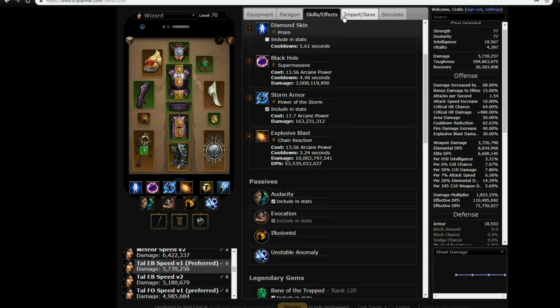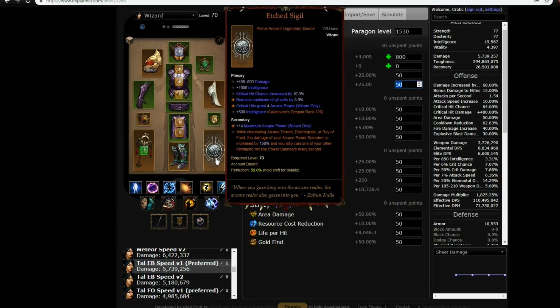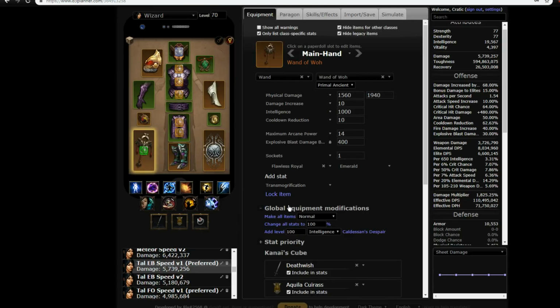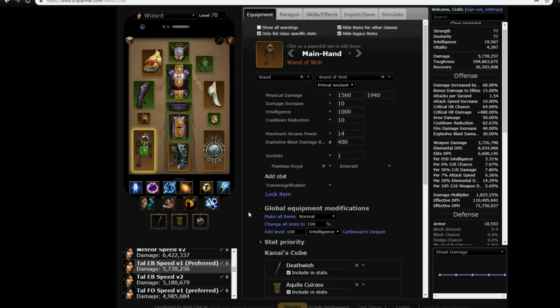In addition, on any build that I use Aquila on, I usually look at my Paragon, and it's up to you, but putting in max arcane power and making sure you've got max AP on your wand source, that sort of thing, is fairly beneficial because this increases the pool size and increases the 10% amount, the wiggle room for Aquila, right? It helps you maintain the bonus even more. So that's something to consider. It's an option, I would say.